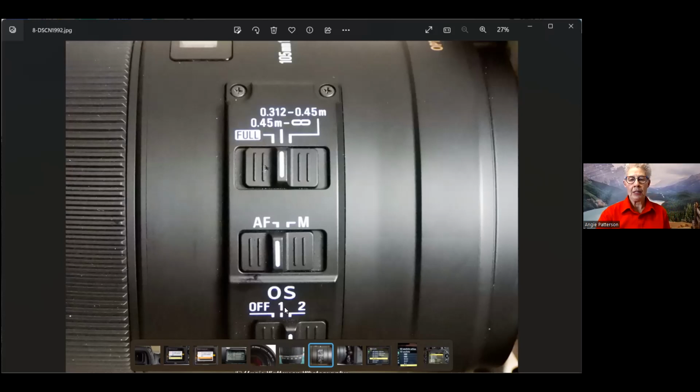And then also some camera bodies will have the feature on the body, some on the lens, and some on both. So it's just something to be aware of so that you can check the specs for your equipment, and then know when to have it off or on.